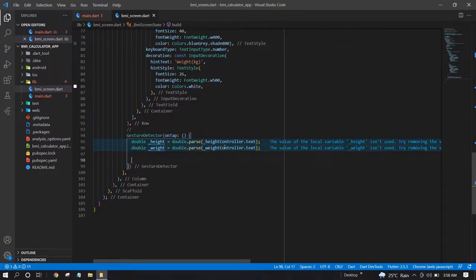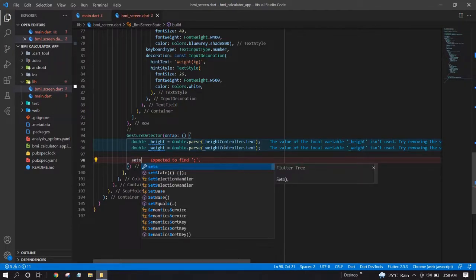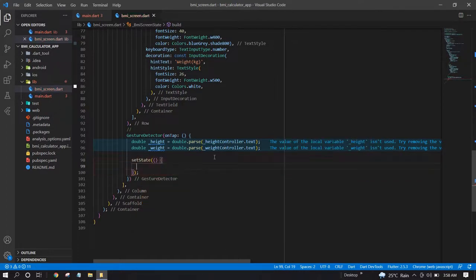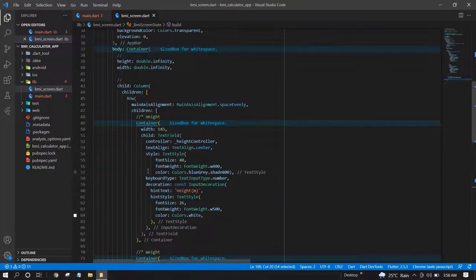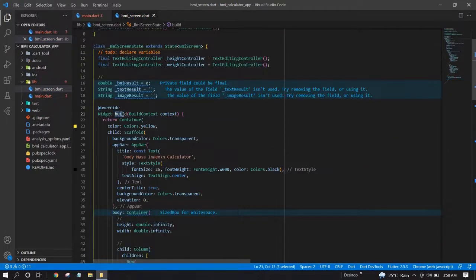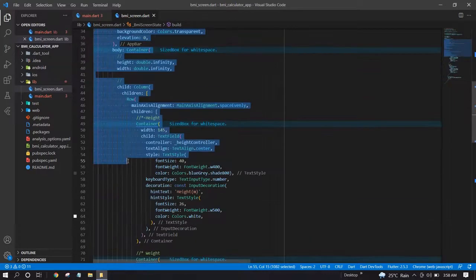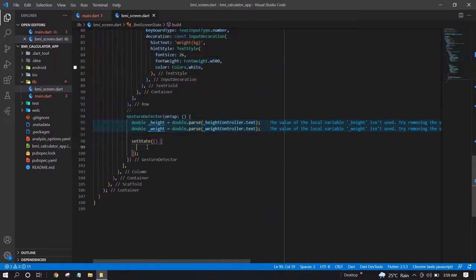All right, and now we'll be using the setState function. As I mentioned before, every time setState gets called, the entire build method will be rebuilt and the entire widget tree will be rebuilt again. So first off, we'll write the logic for the calculation. As you all know, we declared a variable called BMI result.